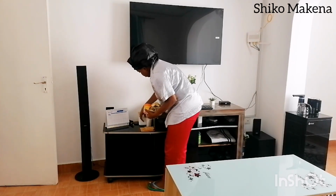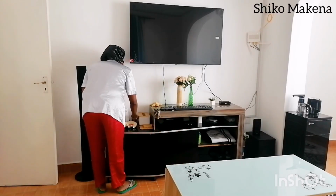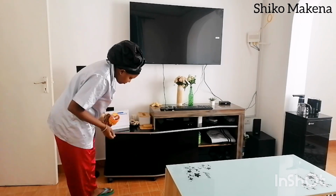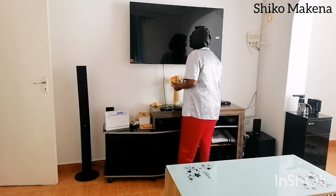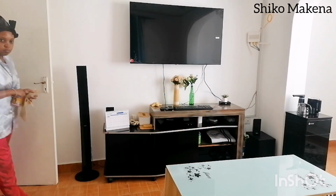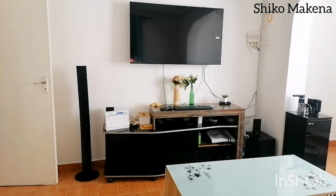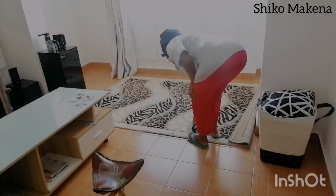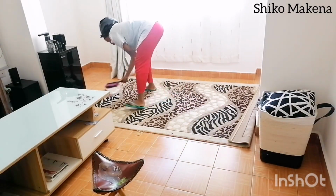Since I moved, this house has been a lot bigger than where I was, so I really try to wash in parts because I have some other work that I'm doing. Today being Saturday, I'll wash all the rooms thoroughly and wipe everywhere. Then tomorrow on Sunday, I'll clean the toilets, the washroom and also the bathroom.